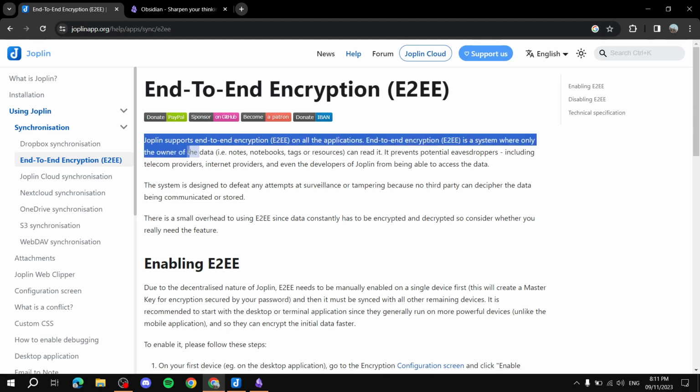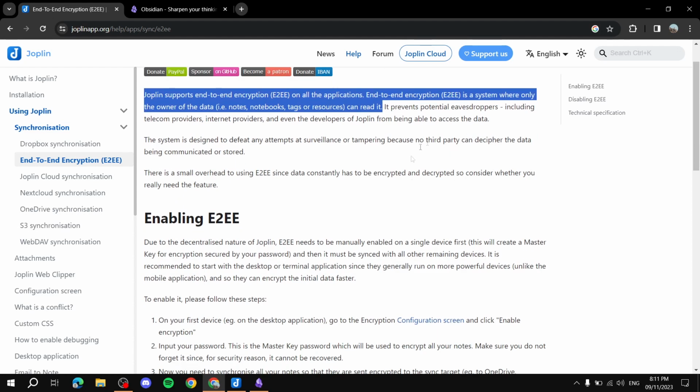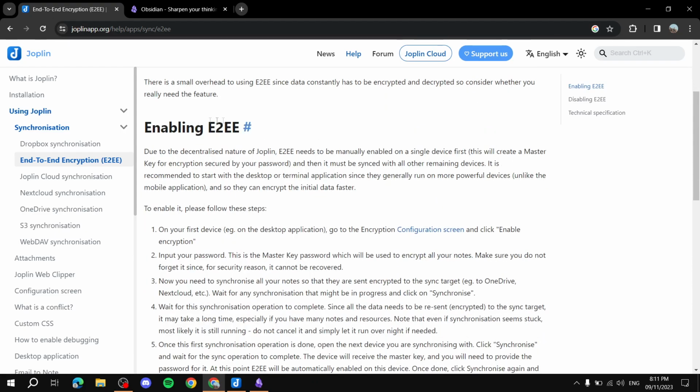It's a system where only the owner of the data is able to read it. For this, you need to manually enable it, and this page shows you exactly how to do so. I'm not going to go over that right now. But if you enable it, then you can make sure that only you can read the notes that you are making, and it's going to be secure.